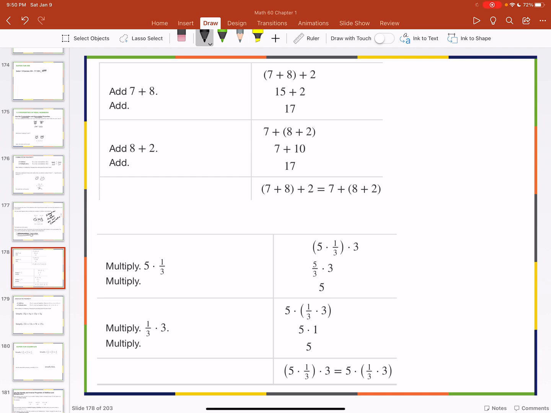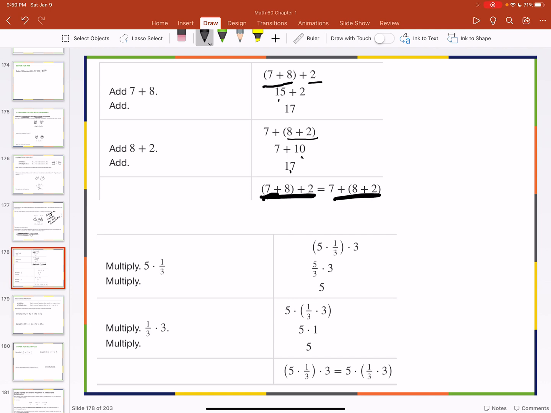So let's do another example to introduce the associative property now. Notice that if I have 7 plus 8 plus 2, I have these three numbers. If I add 7 and 8 together first and then the 2, I get 15 plus 2, which is 17. What if I add the 8 and the 2 first, which is 10, then 7 plus 10? That's 17. So the ordering of adding gives the same result. I know before we've said that with PEMDAS you go from left to right, but sometimes it's easier to order them differently, and we need to know when we can do it. We can only do that for addition and multiplication.